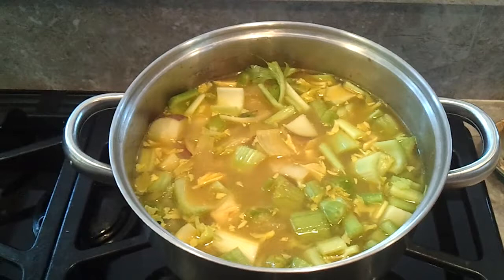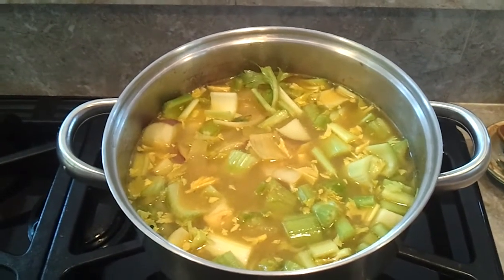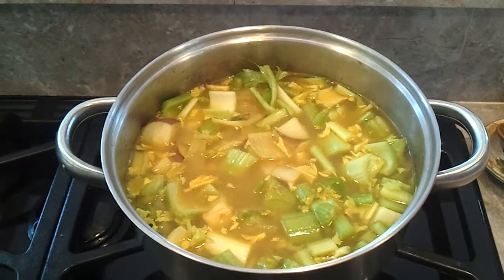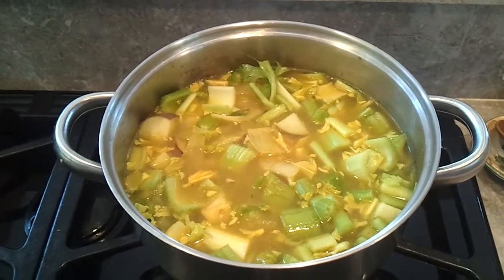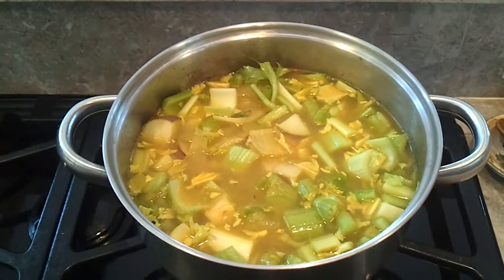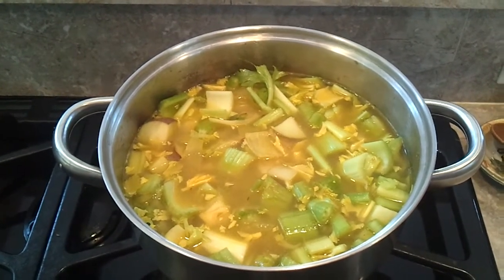You may also notice that I left the skins on the potatoes. I love to use the skins on the potatoes whenever possible because that's one of the highest nutrient dense part of the potato. So wherever possible, scrub those little taters up and get all the dirt off of them and then use it. Use the skins.